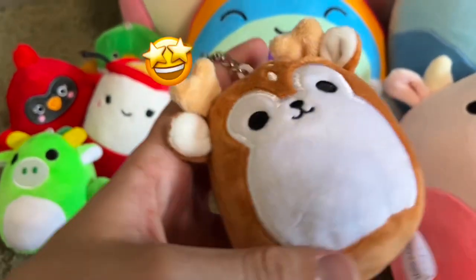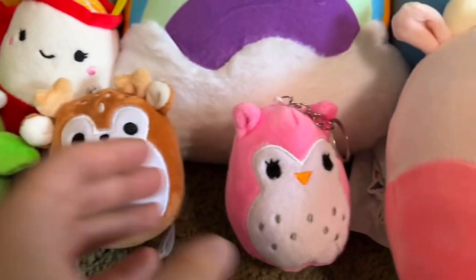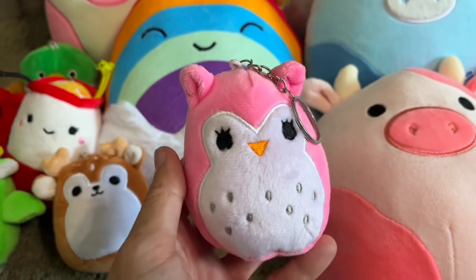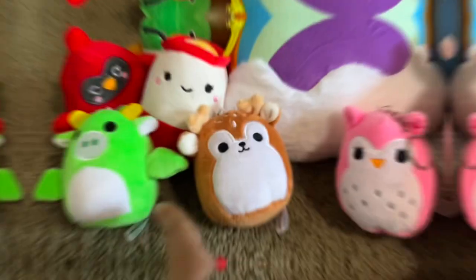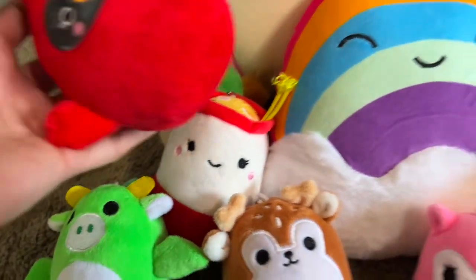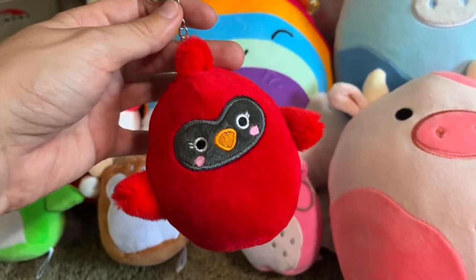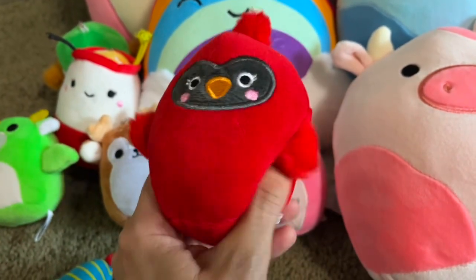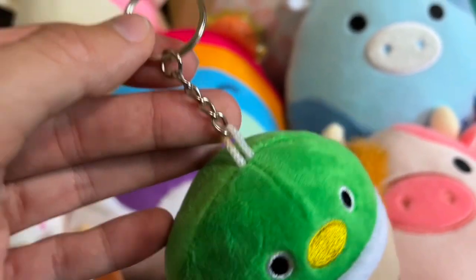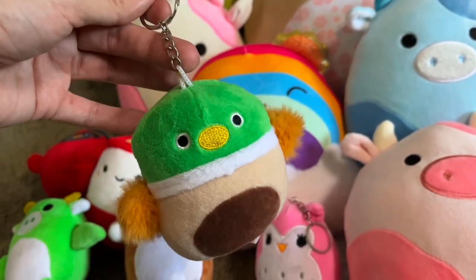This one is my favorite — little Dawn the Fawn clip. This one looks crazy realistic besides the fact that she's giant, but very cute. And then this pink owl — I don't have this pink owl in my collection at all, I know she's a fake, but she's so adorable, that's why I had to pick her up. These were $1.84 each or something. These three were from one listing and these three from a different one, even though they ended up being the same type of thing. And then the cardinal — she looks really realistic, so cute and adorable, my first cardinal in my collection. And then this little Avery — the downside is this one came with rust on it, but it also looks really real, and I don't have this color Avery in my collection.